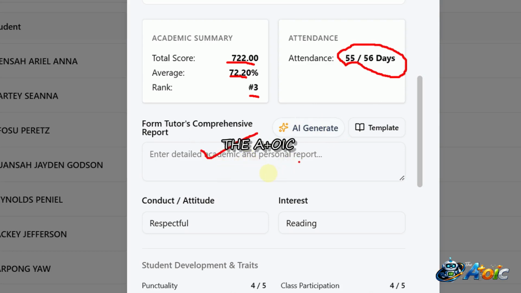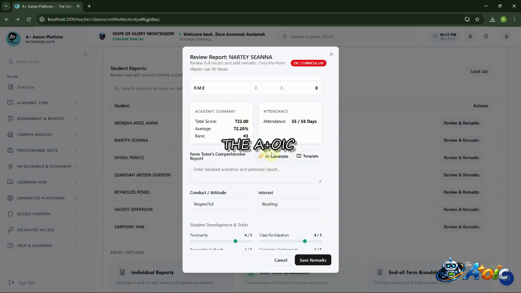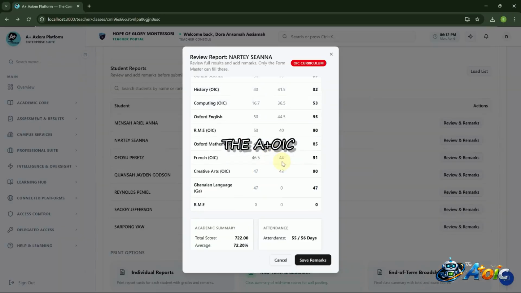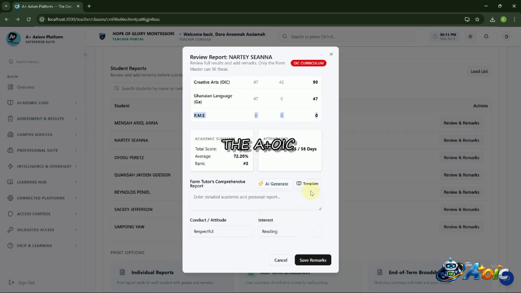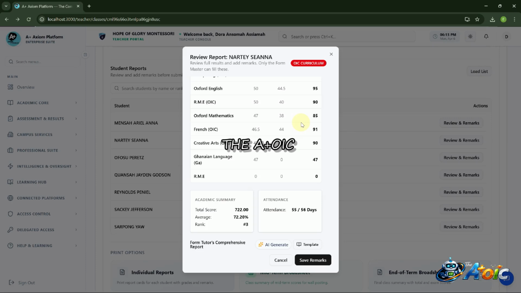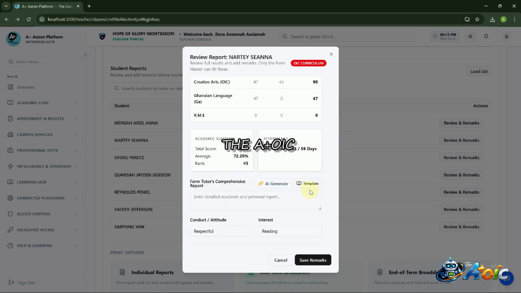So as a class teacher, I always advise that before you do the remarks, you should wait for the teachers to upload all of their results, or key in all of their results. The reason is that even if you are using the AI to generate the remarks, the AI will know the actual score, the actual total performance of the students, so that it gives you better remarks.